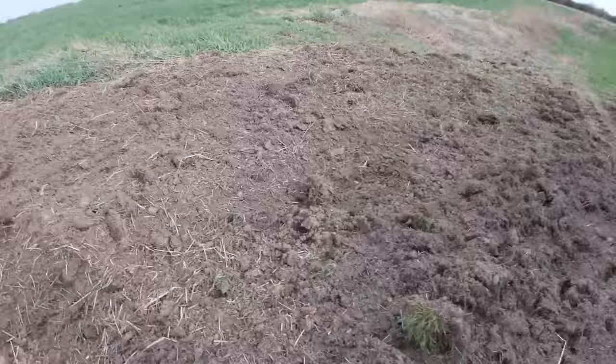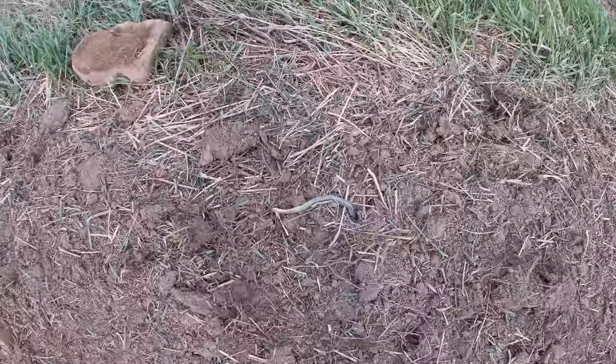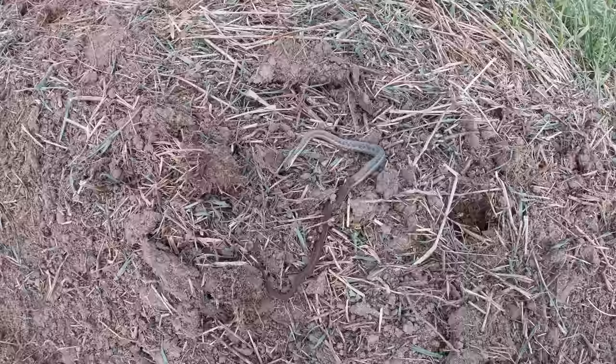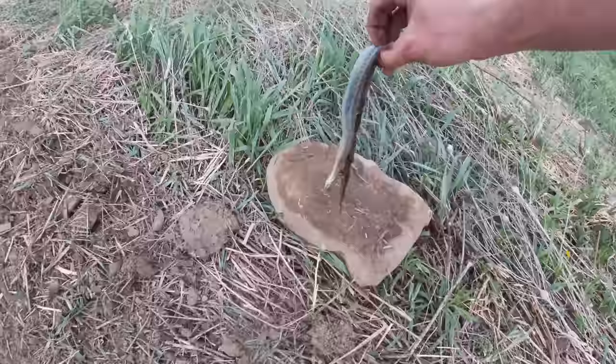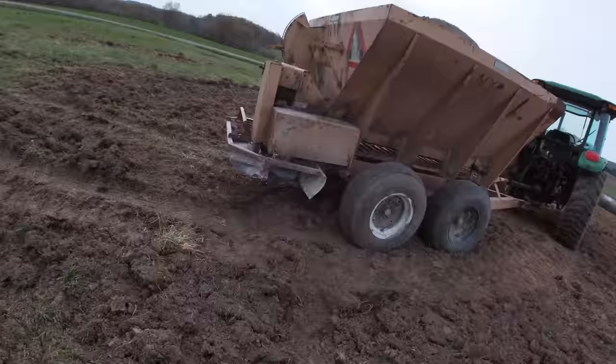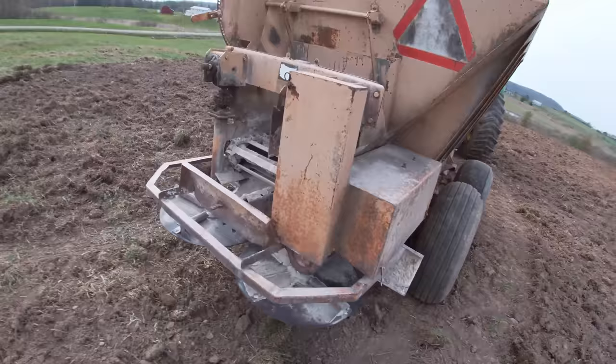That needs to go. Oh, there's a big old snake. Look at that thing. Dead. I hit it with the disc yesterday, obviously, by the looks of things. But we'll let the birds come and clean that guy up. We'll go ahead and get this going and get some stuff spread.